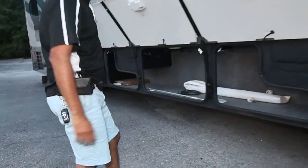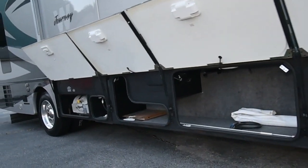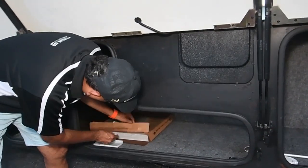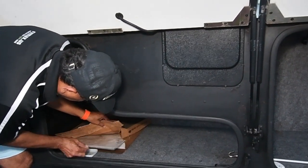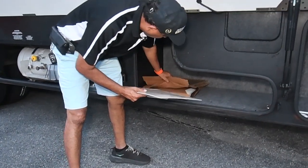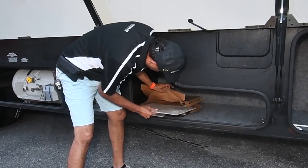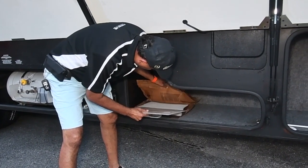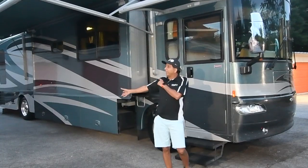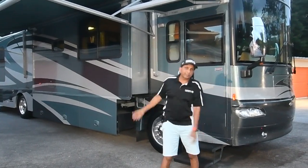So let's open the slide out. It has extra vinyl in there too. Yes. Oh, you'll love the vinyl tile they put on. Nice. Got an extra box in here. And we'll show you inside what it looks like. Let's open the slide out. Now we've got the slide out open. Awnings are out.